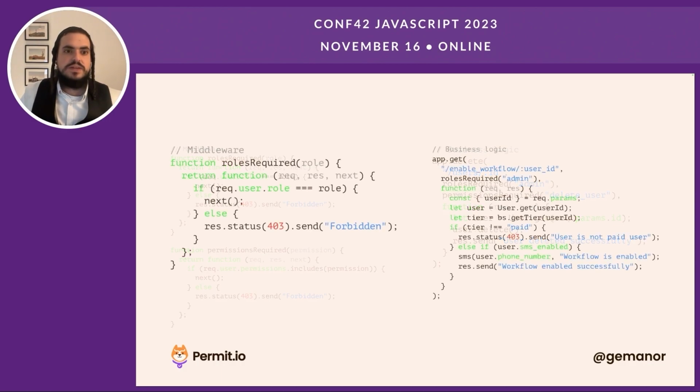Well, data from a different service is also not that good because sometimes it's not part of the request itself. With middlewares, as we can see in the code here on the right-hand side, we are trying to know what the tier of the user is. This tier is not something which is part of the request itself. It's something that we need to go and ask for somewhere in the middle of the business logic. So no matter how granular we make our middleware, sometimes we will need to make an authorization decision in the middle of the code, right?